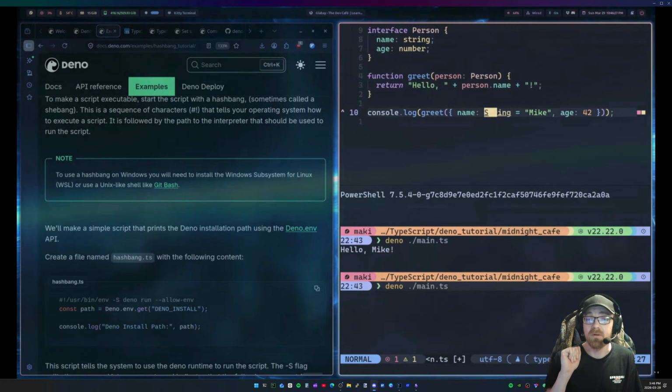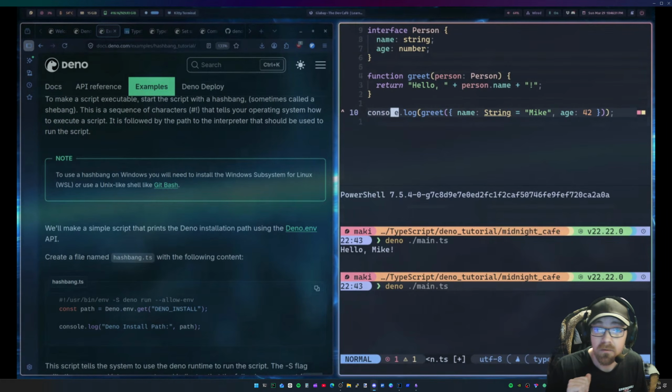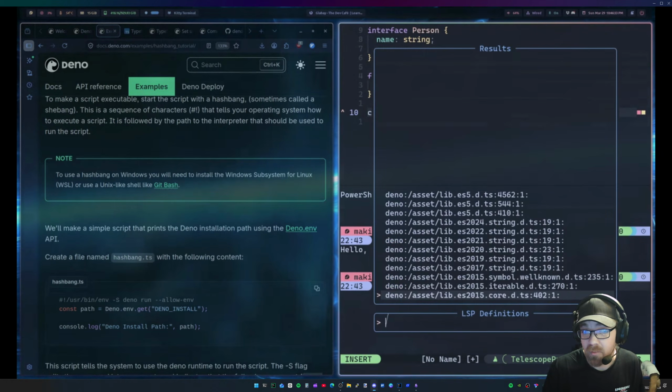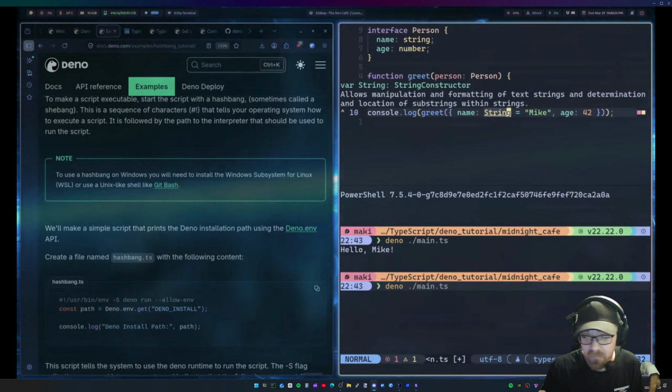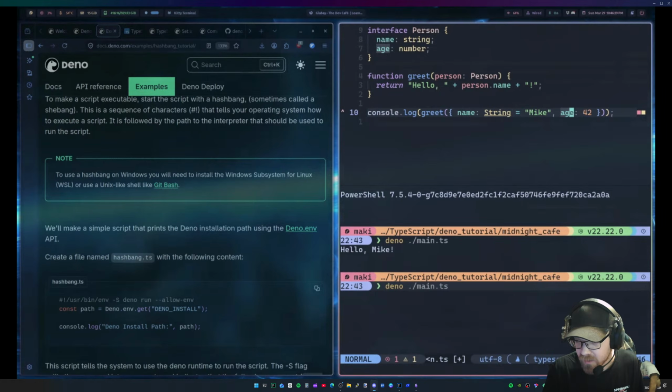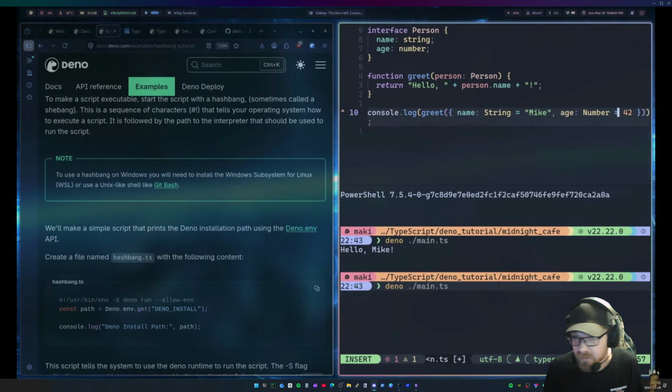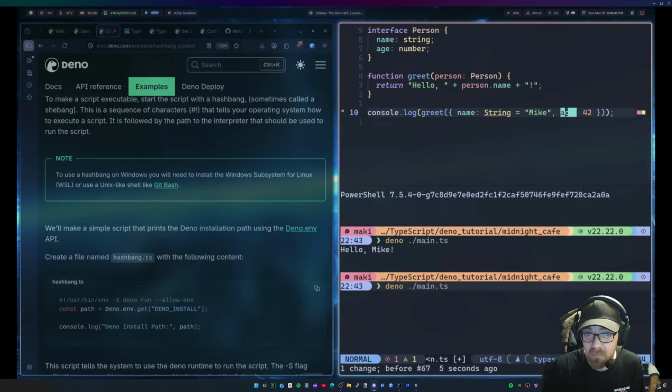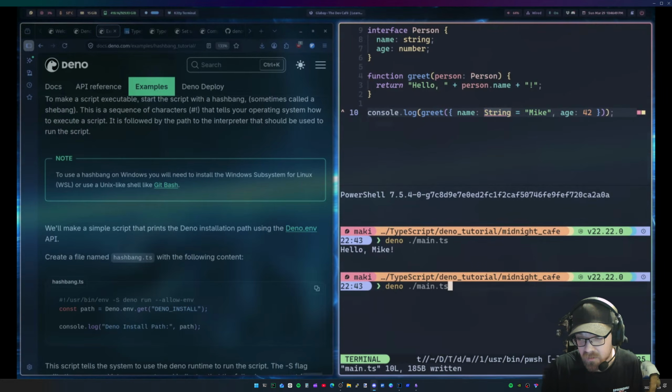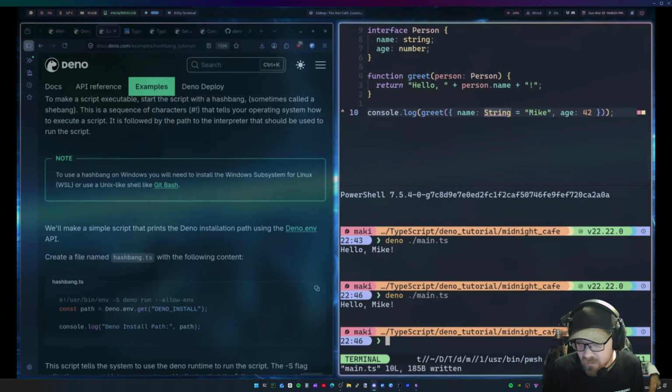That's what I'm told it should be, capital S. Why is it the lowercase s here? I have no idea. Wait, what happens if I put it as cap? Inferno, if you're still listening, is it case sensitive? And how would we represent number? No, it doesn't work. It's just incorrect. He's typing, he's getting back to me. Oh, it does work, but the LSP is correct.